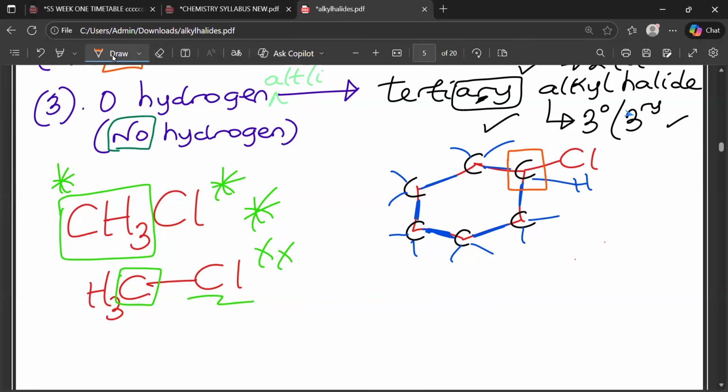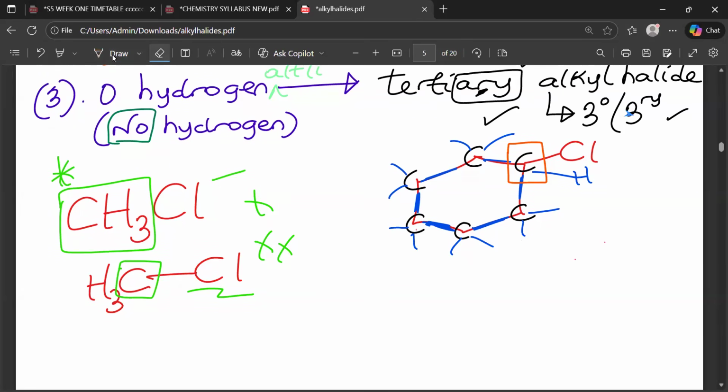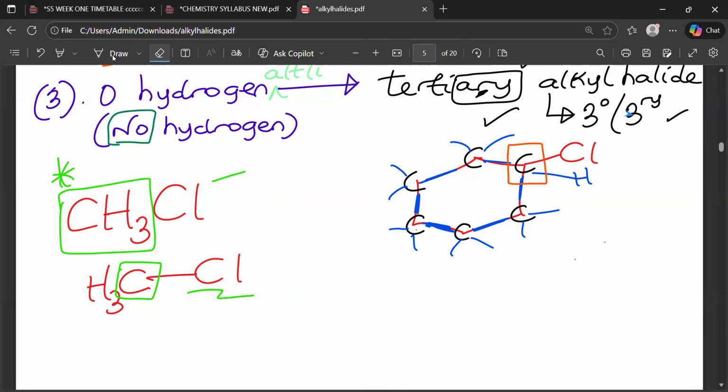But if at all I use the reasoning of hydrogen atoms, it really works for me. You get? So those people with the reasoning of alkyl groups, I think you see they are limited to some compounds, but of course not all. Now if I'm to draw another one, it will work, yes, it will work very well. But the reasoning is limited. So the best answer is that of the hydrogens attached to the very carbon which has the Cl, Br, or I.